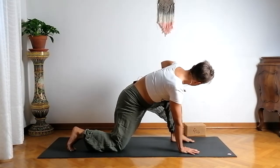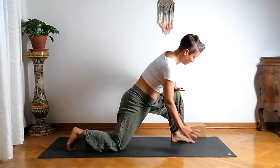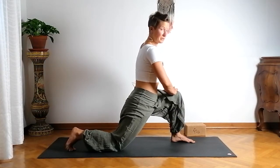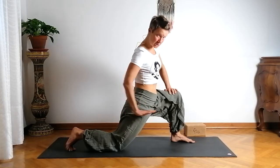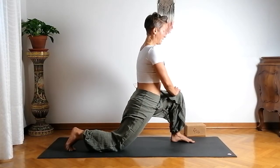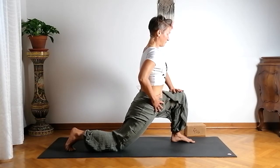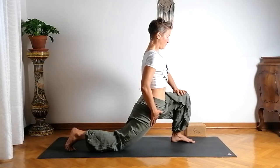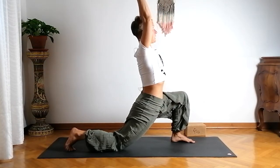Checking that you've got your left knee over your left ankle. You can bring both hands up onto your knee. Again, if you need something underneath your right knee to help cushion it, then just do that. That's completely fine. And from here, if it feels okay, you can shift your pelvis forward, get a little bit more of a lengthening in your right hip, and then bring your hands up to the sky.